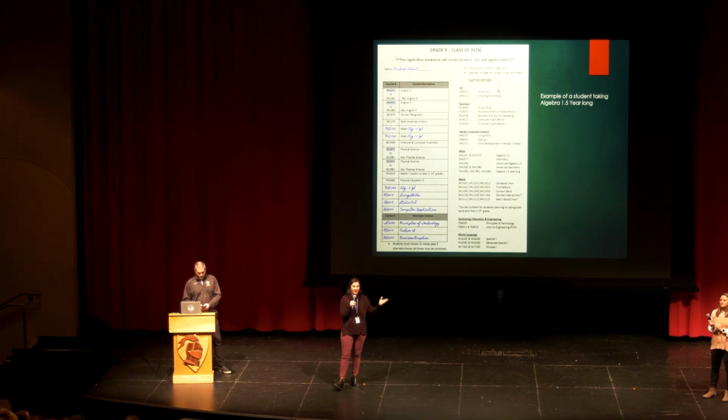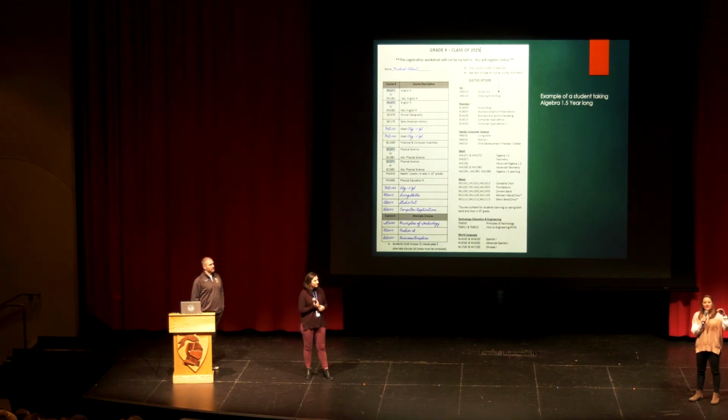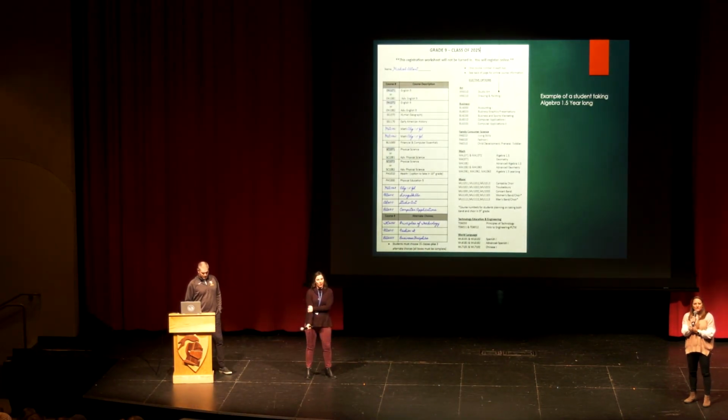There sure is. We offer PSEO. On our website, there's a tab and a link that talks a lot about PSEO. It's not an opportunity until you're a junior or senior most of the time, but that is when you attend college off campus and take classes there. On the first few pages of the registration guide, there's information on PSEO, but also our CIS and our AP, advanced placement courses. All of those are listed in the first few pages of the registration book, so for everybody wondering what some of that means, refer to those pages.